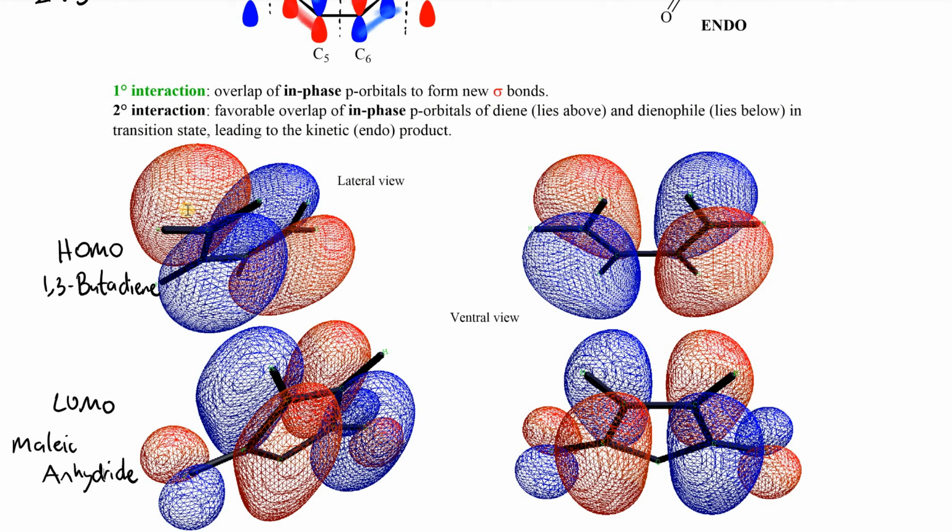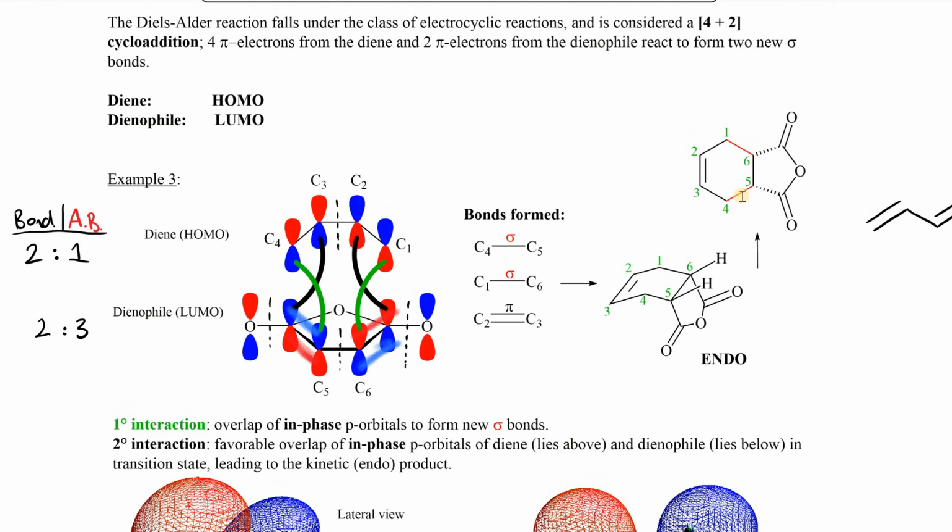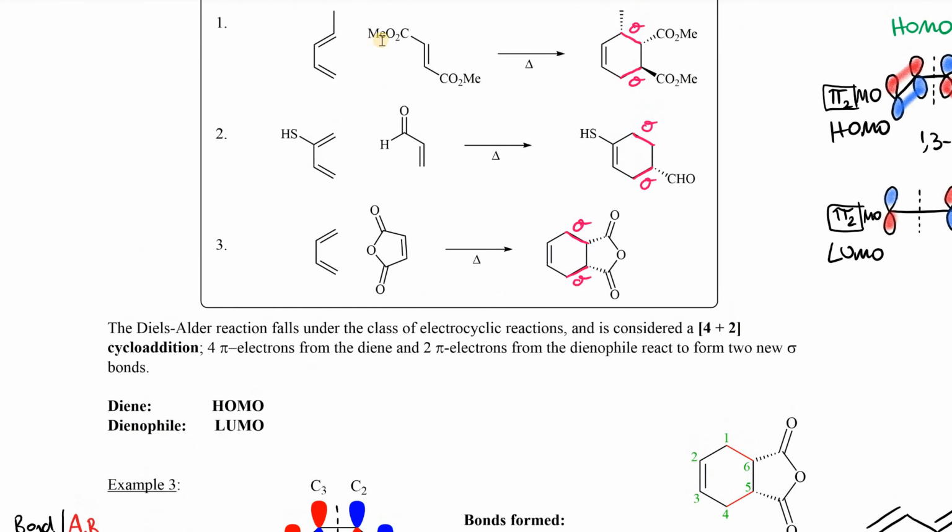This is exactly why we need the HOMO and LUMO to begin with. The diene lies above, and the dienophile kind of leads from the bottom into the diene. So we have this favorable overlap. The blues overlap favorably, and so do the reds, because of this idea of phasing. So it is this exact overlap that helps contribute the 4, 5, and 1, 6 sigma bonds, as well as this secondary overlap shown in black. Again, it's favorable, which is why all of these electron withdrawing groups are leading.